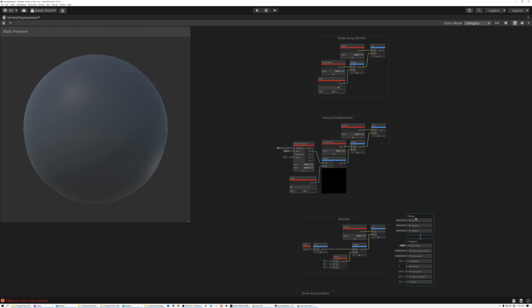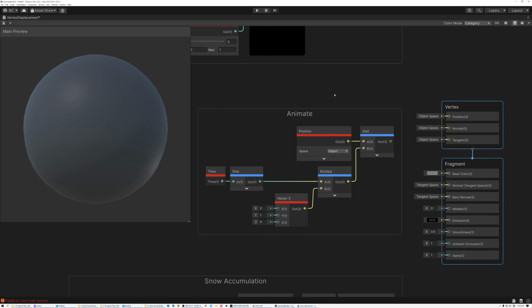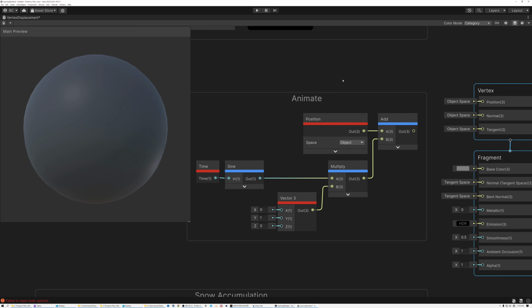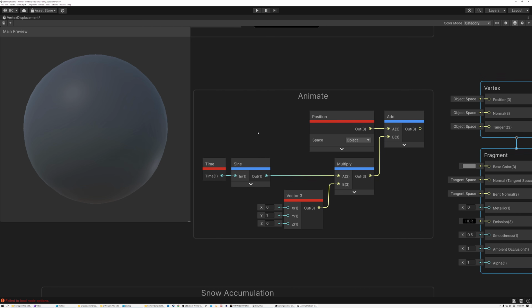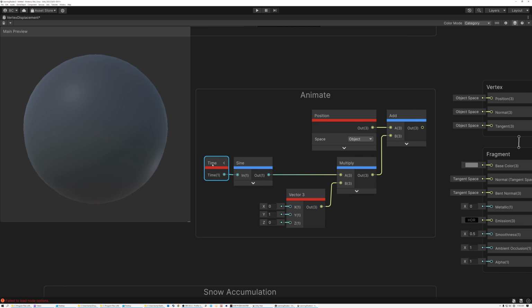And now we're starting to get into animation. So I'll just zoom in here. Let's take a look really briefly at what this one is doing. We have our time value coming in here, and we're passing that into a sine wave so that our time value will fluctuate between -1 and 1. And then we're multiplying that with this vector 3 here.